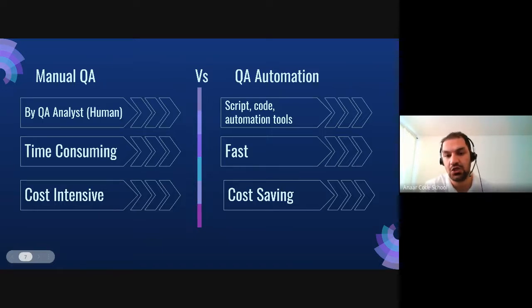If an application has 1,000 different functionalities, they would need, let's say, 50 people to test all of them, and it would probably take them 1 or 2 weeks to test the whole application before they can deliver it to the market. However, with QA automation, instead of hiring 50 people, the company can hire 2 or 3 SDET people, and they can write code and do the job of all of these 50 people at once. That's why it's so important for companies to hire these software test automation engineers.